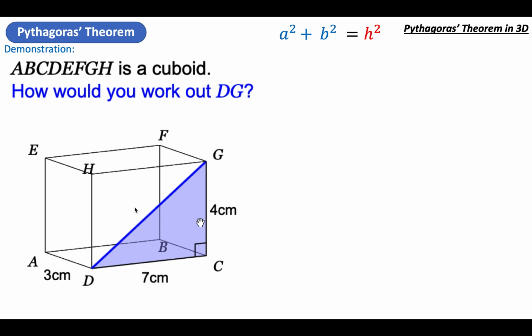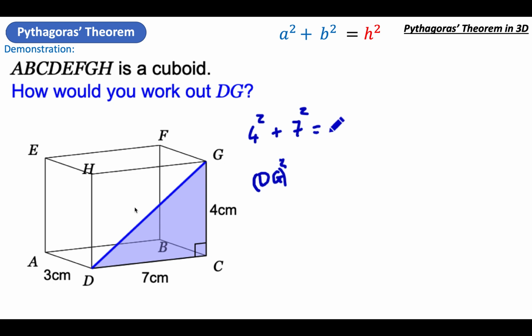That's annoying. But what I was trying to say was the long side here is the hypotenuse, the long side on the triangle. Now, if you remember our Pythagoras, if we square one short side and we square the other short side and add them together, it will be the same as this long side squared. So the answer to this will be the same as the length of DG but squared. All right. And just to be clear, let's put DG in brackets.